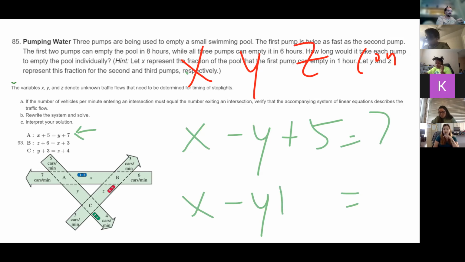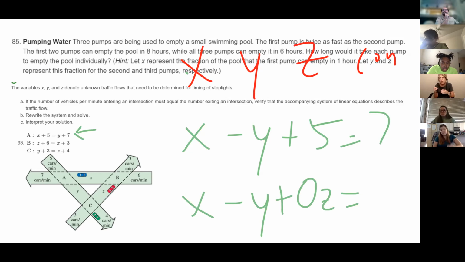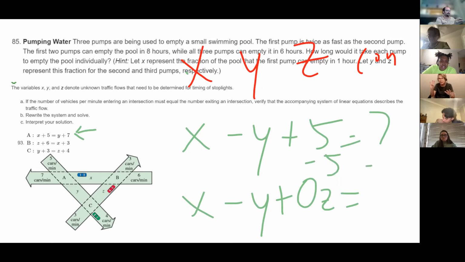So we got our x, we got our y's. We don't have any z's here. And what should that constant be? Zero will be the z. Yeah. Well, what's the constant on the other side? Three. Should be subtracting 5, right, to get it over. Two. Yeah, it should be 2. So we get our variables to one side is basically the strategy, right? Get our constants to the other. If we don't see the variable there, it's the zero variable.